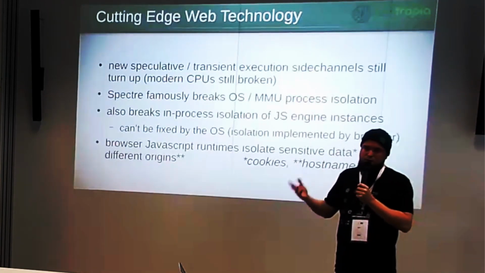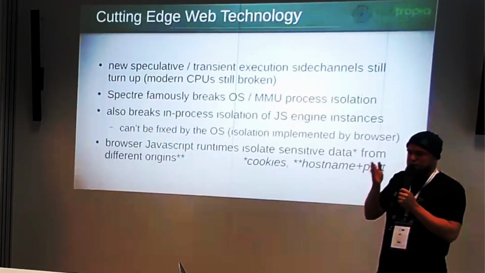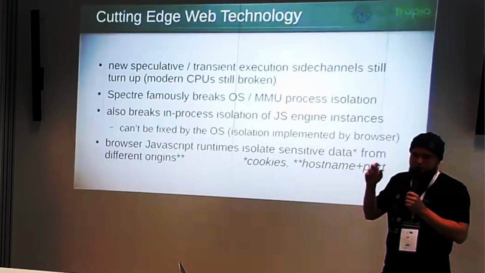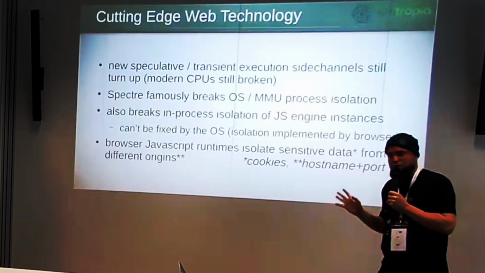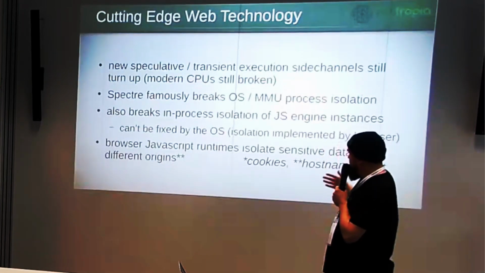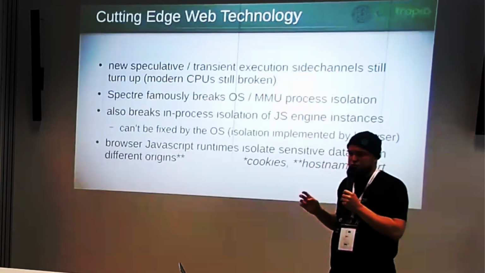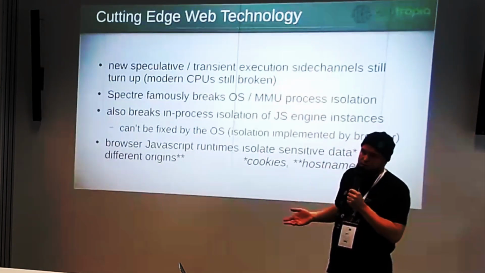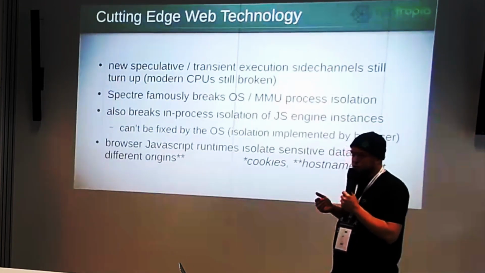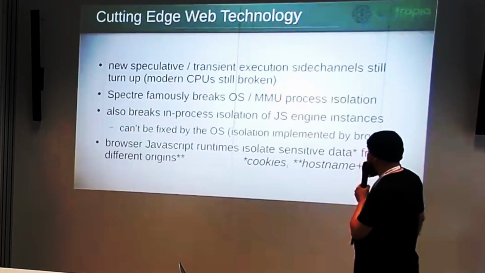That was the guarantee everybody expected before Spectre, that one process can't access another process. And that's what the operating systems repaired, and what the processor vendors also tried to patch with BIOS updates. But here the web browsers do their own kind of context isolation inside one process, and that's nothing the operating system can help with. So the web browsers were left to themselves and had no great way to fix this.